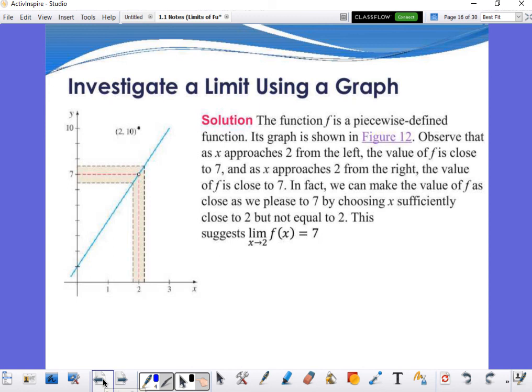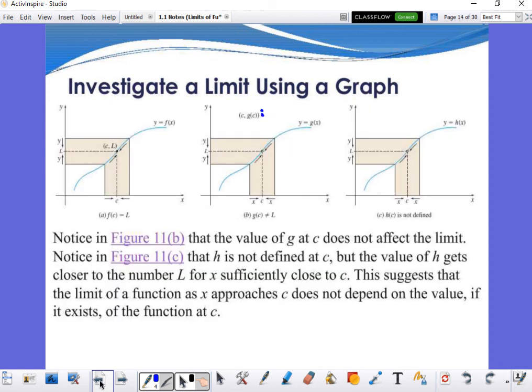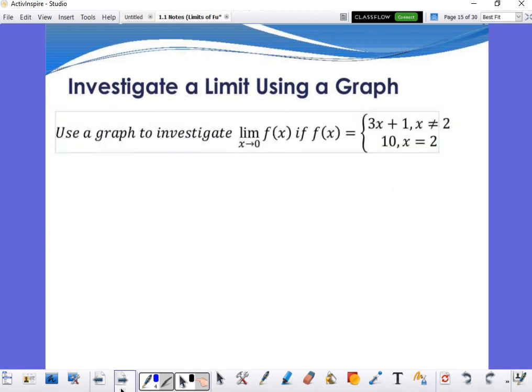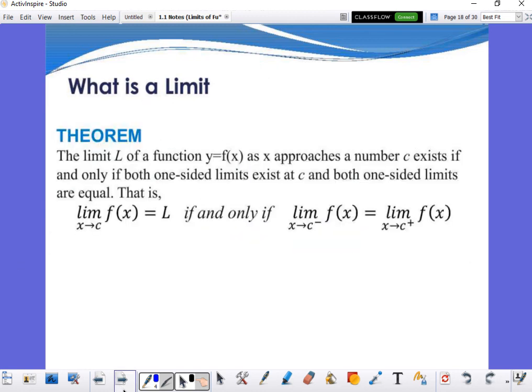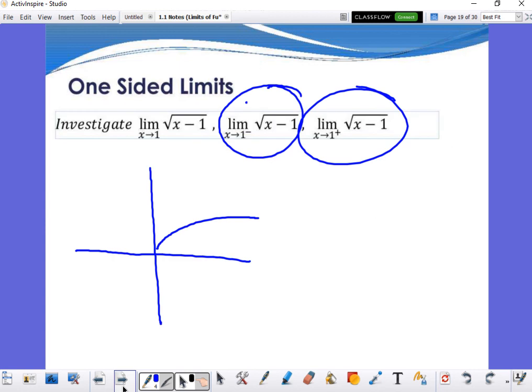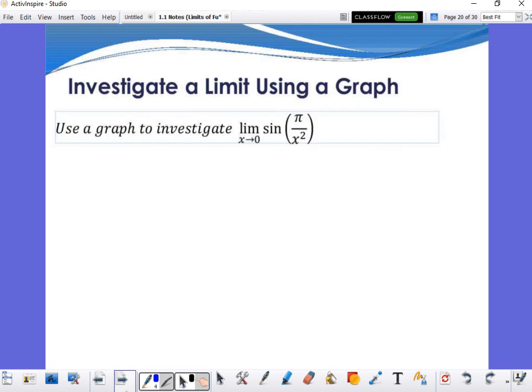So if we go back, where are we at? Here. Okay, from this graph, I have this going this way and this going this way. The limit exists here. Going this way, going this way. It doesn't have to be equal there. Going this way, going this way. Left and right both have to go to the same number. The left side on this one did not. It didn't exist there, so I can't take a limit there. So we can't take a limit at endpoints.